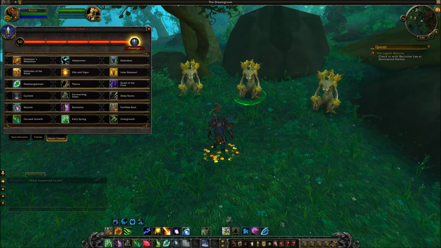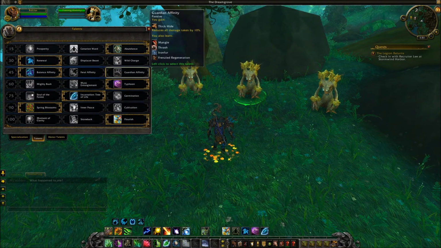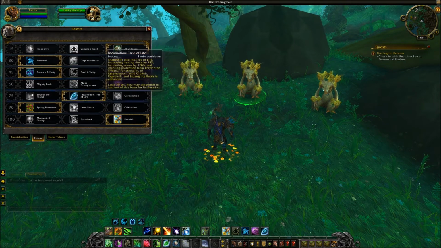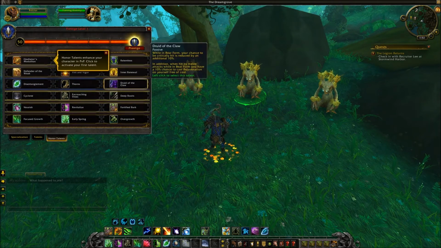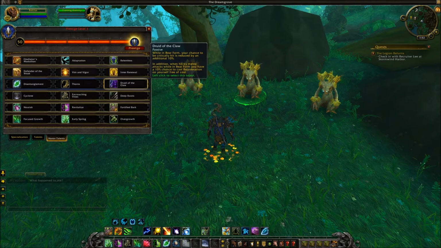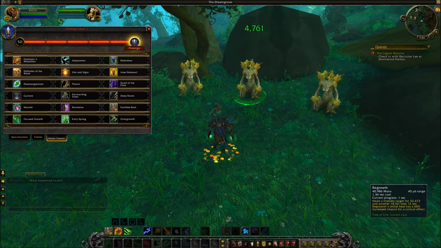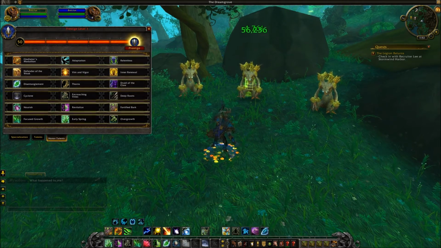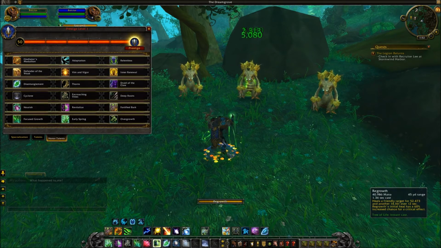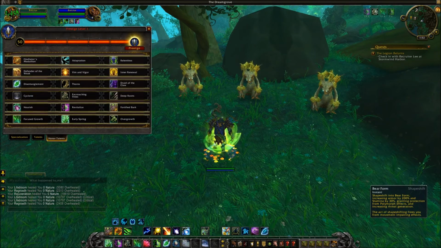In the PvE tree, we talked about the different affinities. Taking Guardian affinity and getting something like Iron Fur and Frenzied Regeneration, and then on top of that you have Druid of the Claw. You put all your HOTs on yourself. You go into Druid form. You use Rejuvenation. You put all of your healing over time effects on yourself. I don't want to put it on the target dummy. Put it on myself, and flip into bear form.